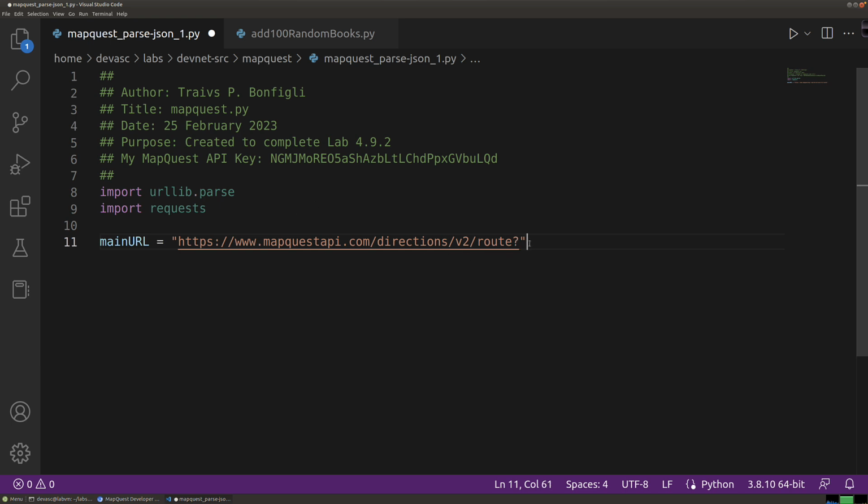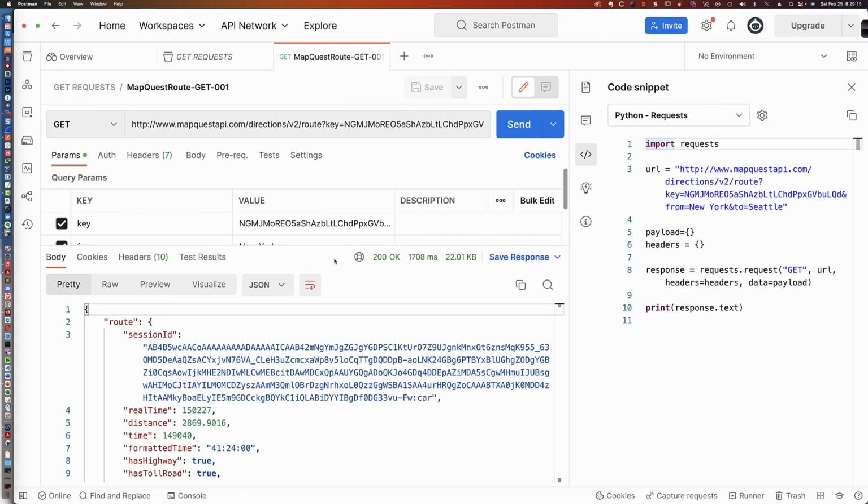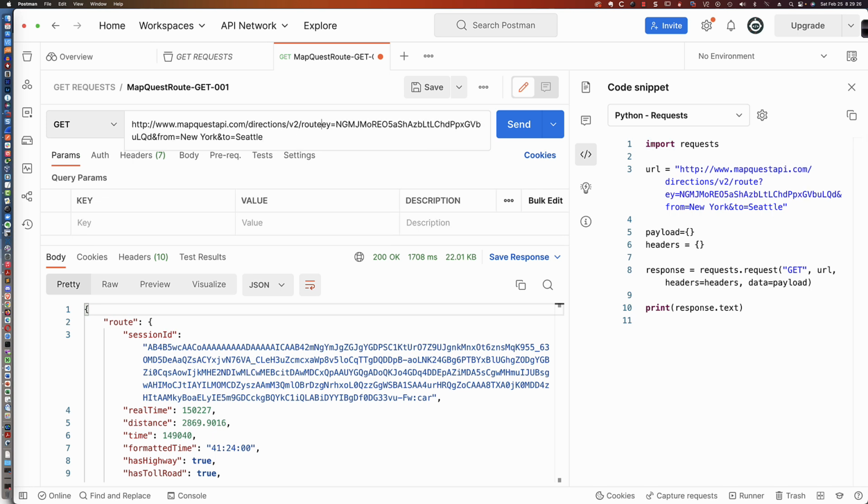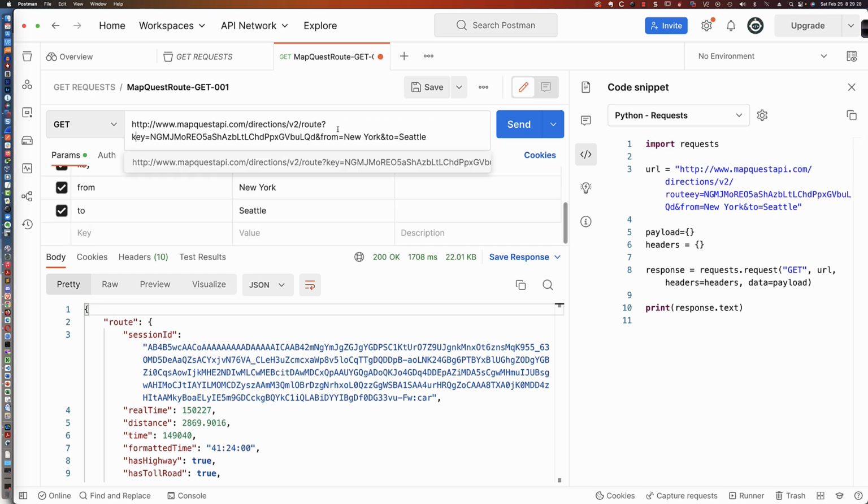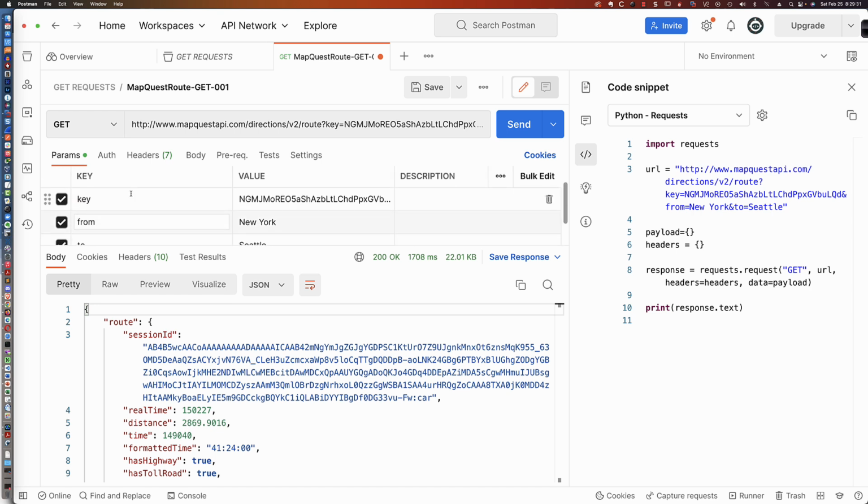Now, you should remember from previous lectures and videos that the question mark is delimiting the scheme, the authority, the path, and then what follows the question mark. Yeah, the query, right? What are we querying on? And we saw that when we worked in Postman. If I was to take a look over here at Postman really quickly, remember, here is the mapquestapi.com directions v2 route, and then we've got the question mark and everything that follows the question mark, these are our parameters.